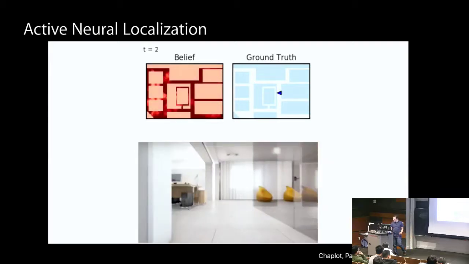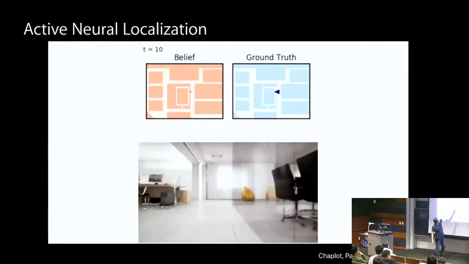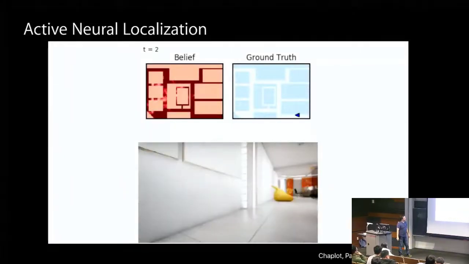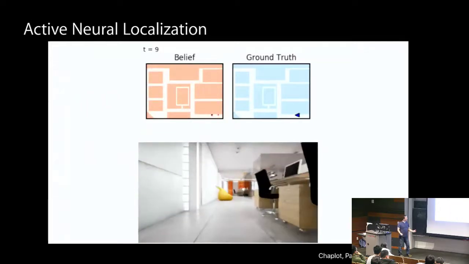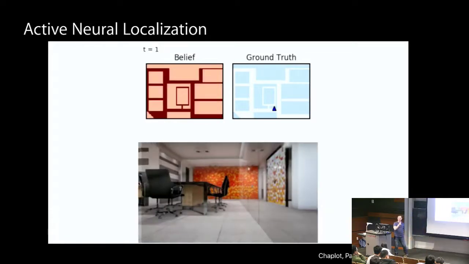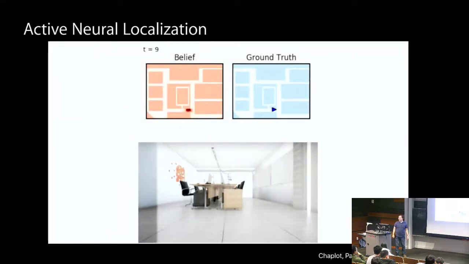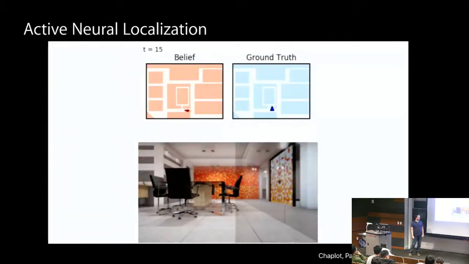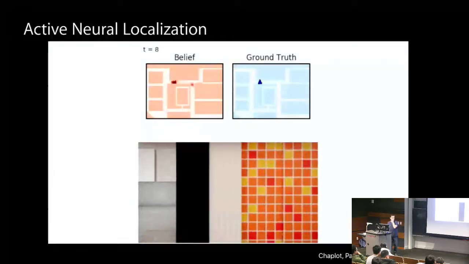And so we've been looking at some examples where the agent, here you're looking at the belief of where the agent is, and here's the ground truth. And so after a few settings, it basically localizes itself. It's not perfect, but what it effectively learns to do in these environments is a 360-degree spin. That's the most informative thing to do, at least initially, to figure out where you are. And then it's just a few more steps, and it figures out the relative positions of the walls and such, and it knows where it is.